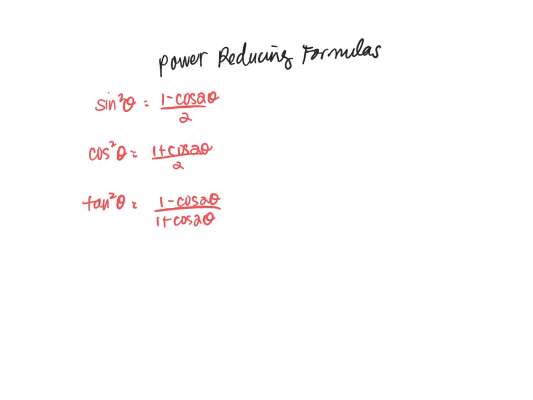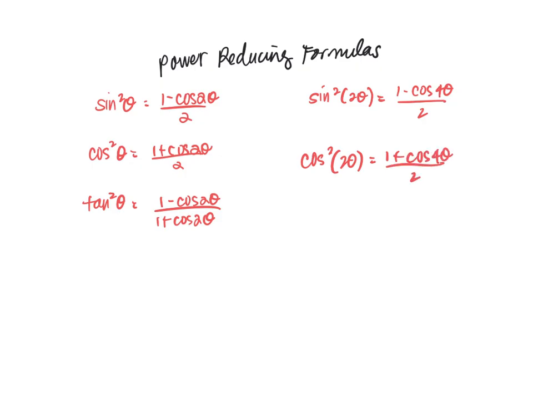And then we could take these 3 formulas and replace theta with something else. So 2 theta, 3 theta. Okay, so for example, if we did sine squared of 2 theta, that means that in our formula, we would just double the theta. Well, cosine 2 theta times 2 would be cosine 4 theta. And similarly with cosine squared, we'd get 1 plus cosine 4 theta.